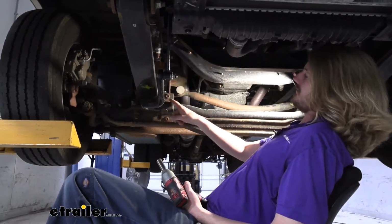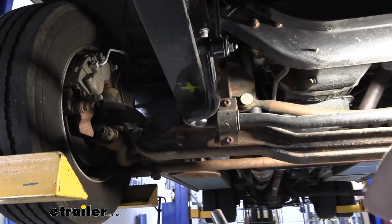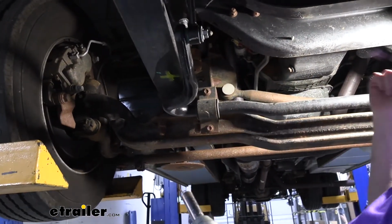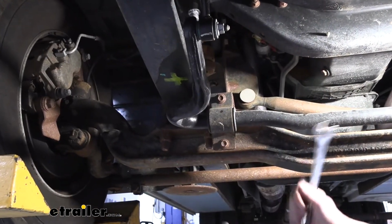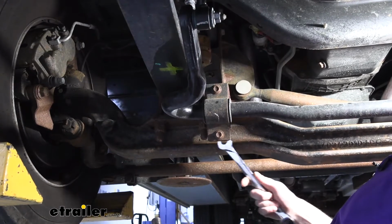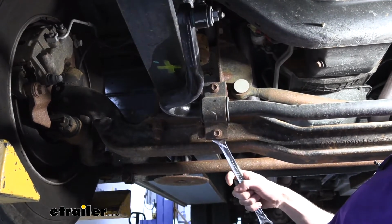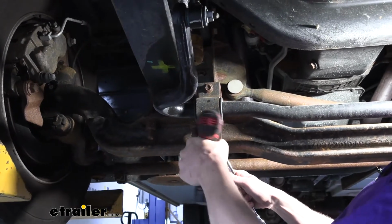So now we're going to take off the bushing caps. When I remove these, I like to not remove it entirely. I've already taken the other side loose, and I'll show you exactly what I did on that side. Because this bar is pretty heavy, we don't want it to fall down on us when we're working. So we're going to use our 18 millimeter to hold the nut, and our 15 millimeter to turn the bolt. We're going to zip it out.